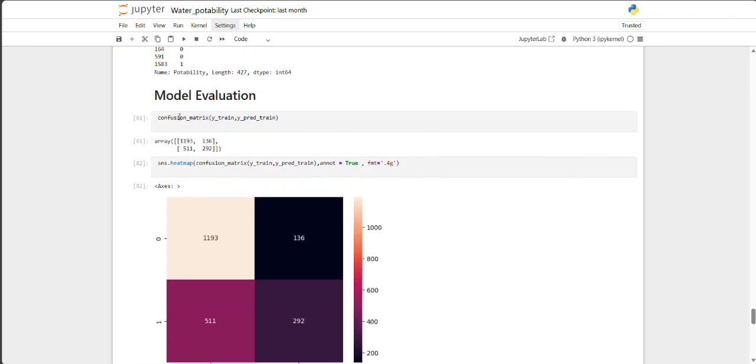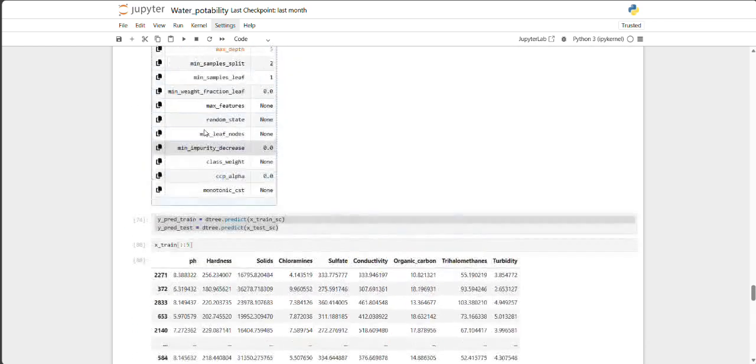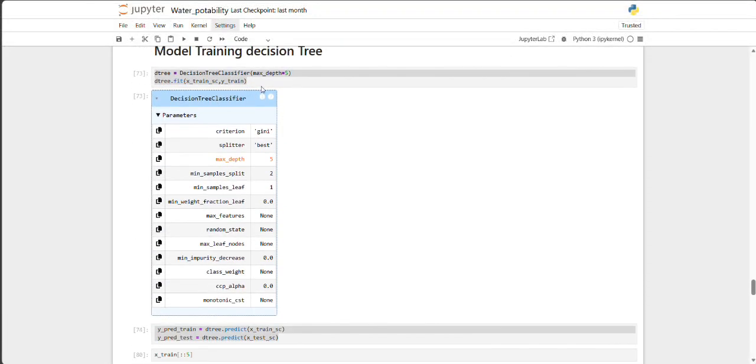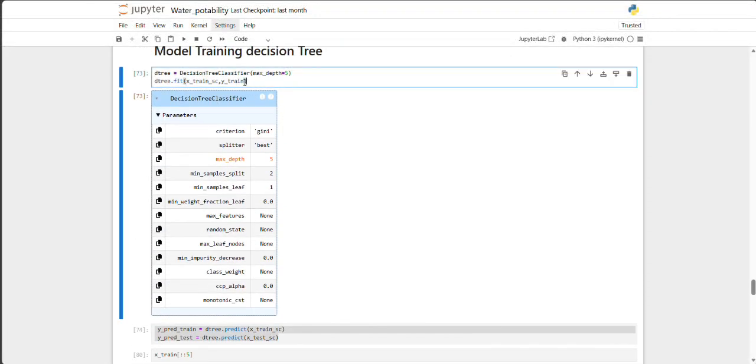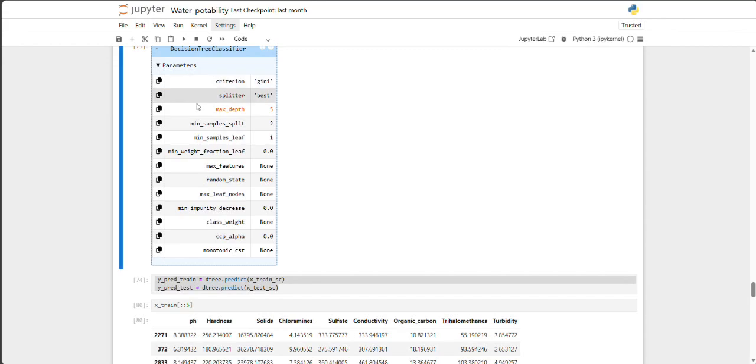Now we evaluate our models. If you want to see, we have put y pred train in decision tree equal to predict of x train, while y pred test is equal to predict of x test, which is similar here as well.